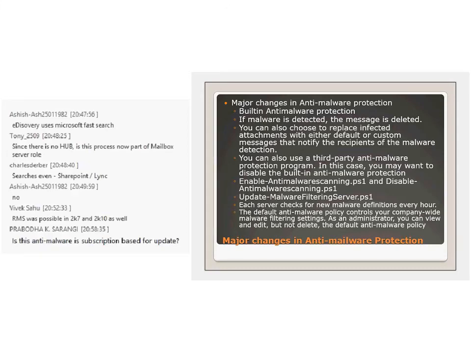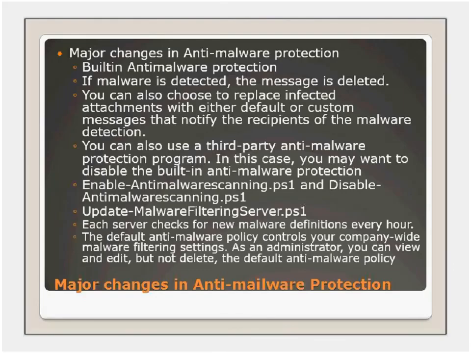Okay, is this anti-malware subscription based for updates? Oh, no, it's not really. When you buy Exchange, you get anti-malware built in. You can update it if you want, or else the server does it every 1 hour. But if you want to do it earlier than 1 hour, you probably need to run this command. You probably need to put this in a scheduled task, but it does it every 1 hour.